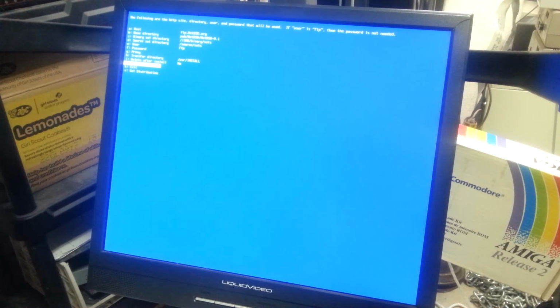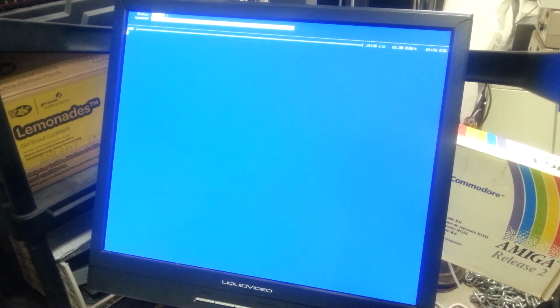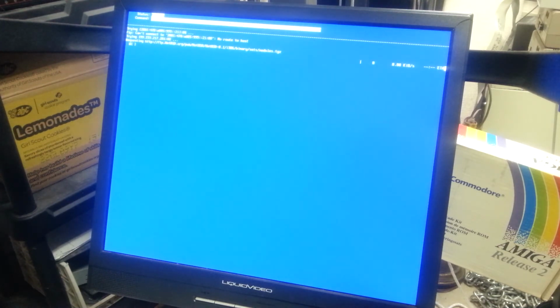And it's asking me if they're okay, and I said yes, and there my network is configured. So now I go get distribution. And this is going to process for a while, and it's pretty automatic. Well, it's entirely automatic until this portion of the installation is done, but then you will come back and do other things. So I'm going to pause the video here, and hopefully my camera will let me resume when this lengthy downloading process is done.